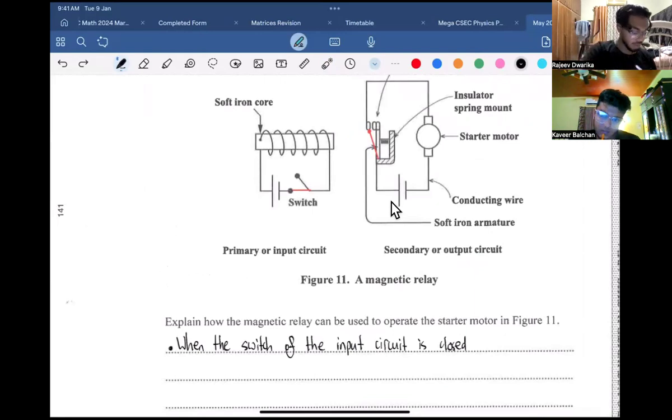We gotta go a little more in detail. So when you close the switch over here, what is running through the circuit now? The current. Right, the current.